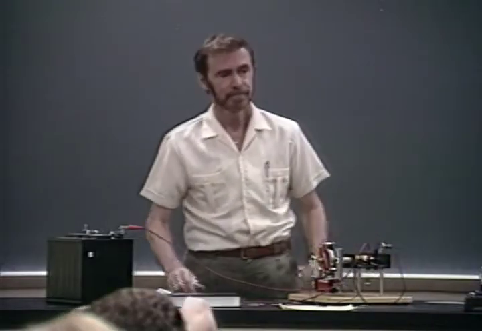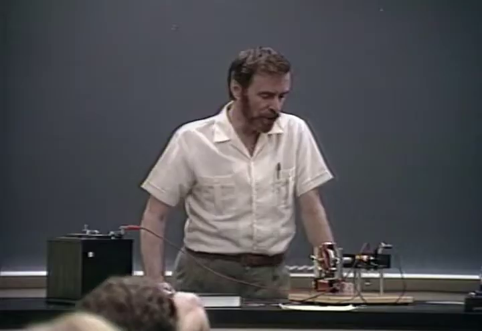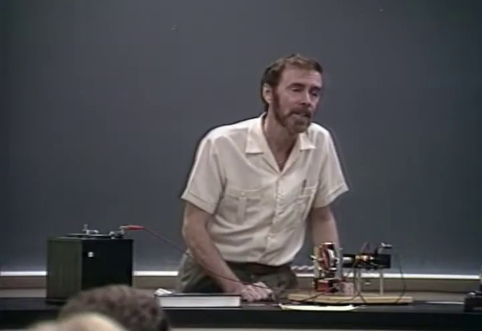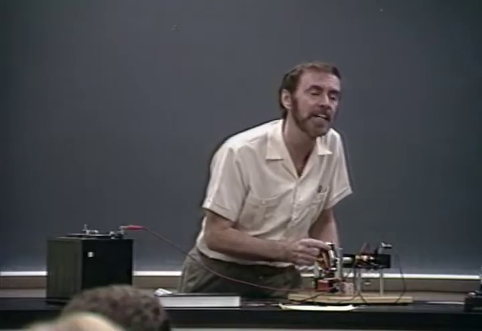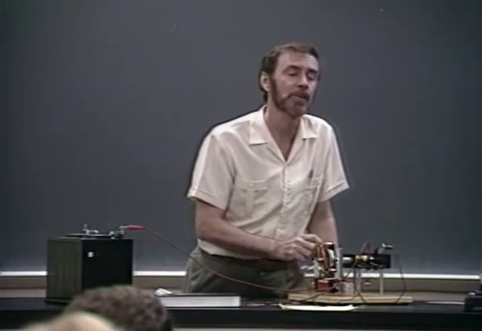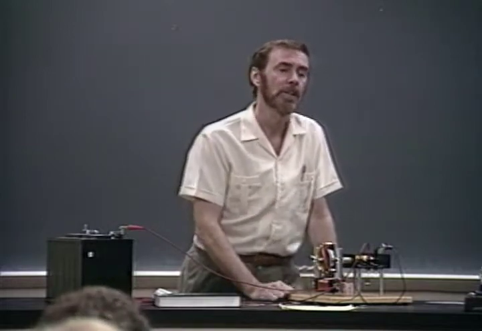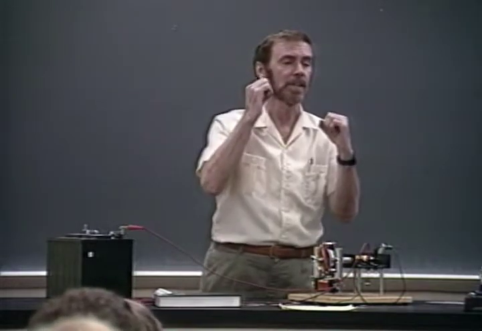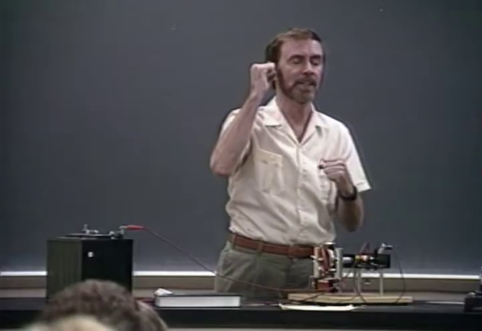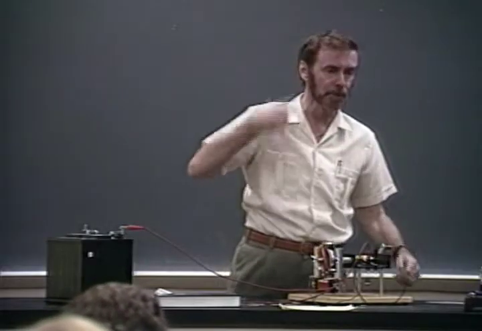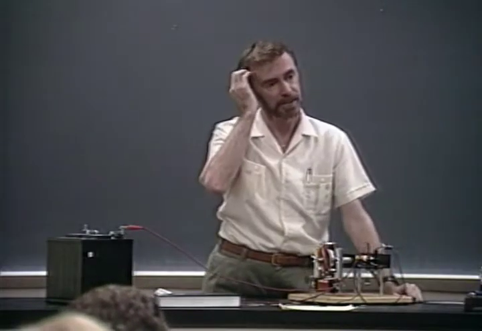What determines the speed of it? The speed is determined by the strength of the current, or the strength of the magnetic field. See? The stronger the magnetic field, the greater the interaction. The more the current in here, the greater the interaction. So if you increase either, you'll increase the speed at which this thing goes. Because a small force will pull it up a little bit. A big force, boom, snaps it up quickly, see? And bam, bam, bam. A bigger force will make it go faster, faster, faster.